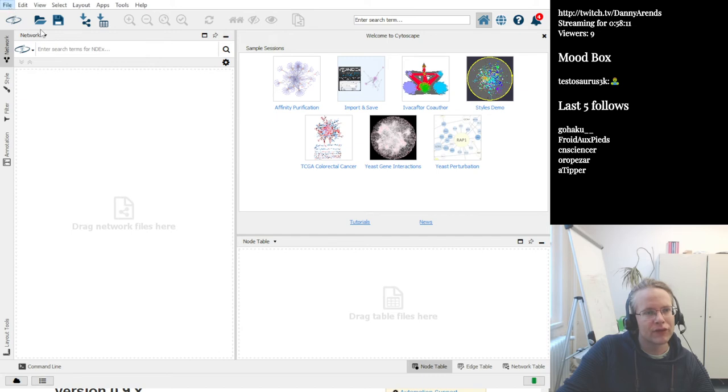Let me see if I can just do file open, because it might be that it's smart and just integrated with the open button. So downloads, list of details, sort by last modified, open up the XML file, and it still says wrong extension. And I can't go to apps, because when I click apps, I don't get the one that I want. Anyway, not too important. So probably I just need to downgrade my Cytoscape to 3.8, and then it should work. It seems to be just a little bit of an issue with the version that I'm using. So it seems to be a version conflict.